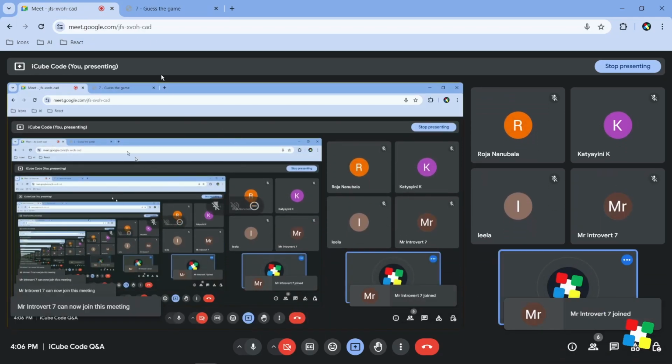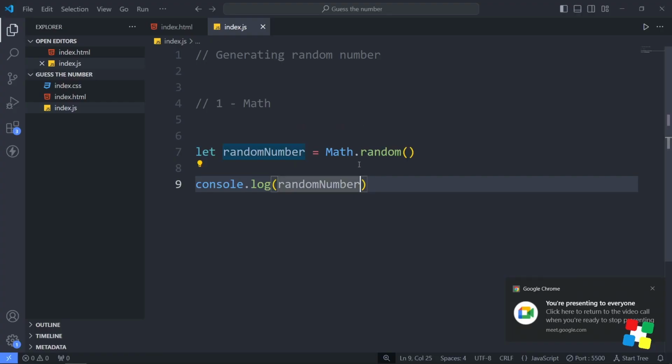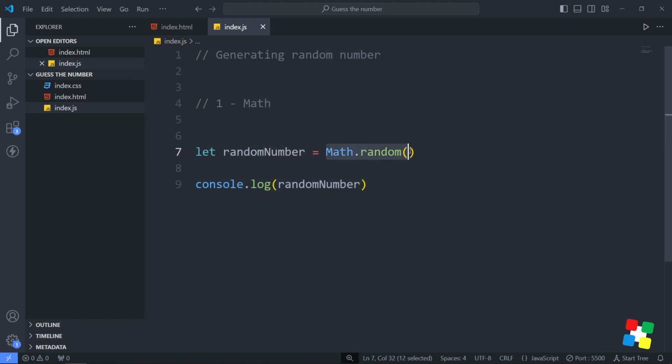So if you can see now, what I did here is I'm calling the Math.random function, and whatever number is generated will come into the randomNumber that I'm logging to the console.